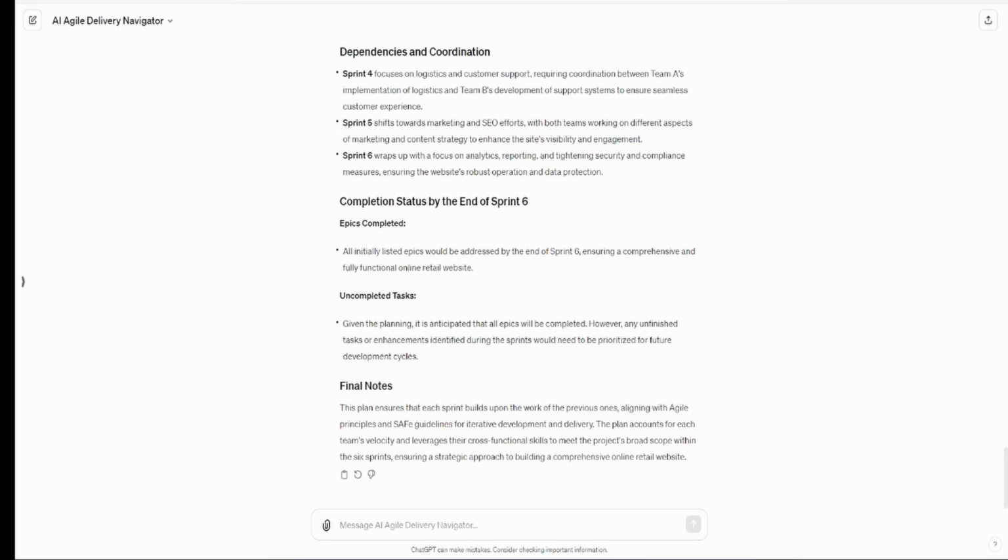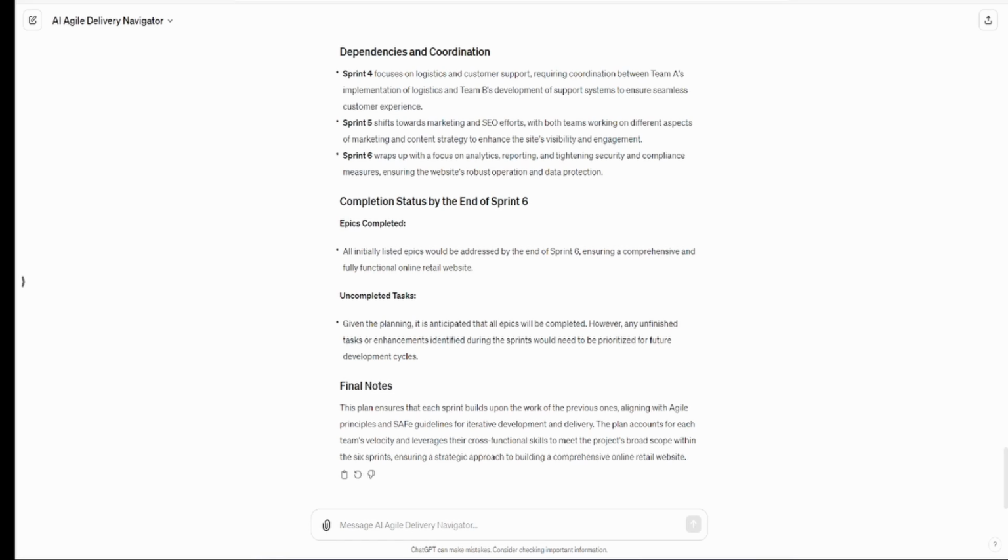Now, if we go here, it says completion status by the end of 6 sprints. One thing you have to bear in mind is that sometimes during the length of the sprints that we have given this GPT, or what we have planned for, not all the epics will be completed.